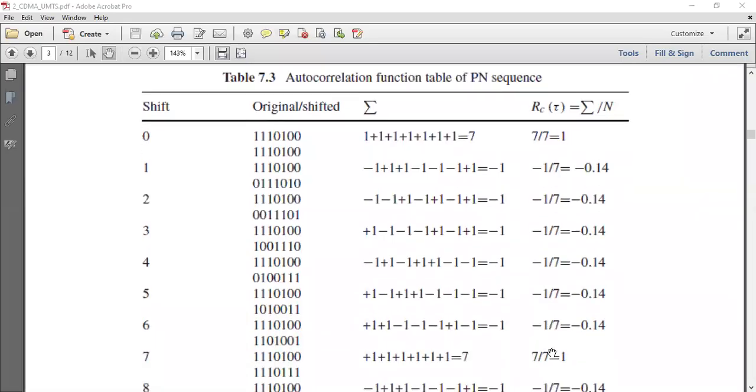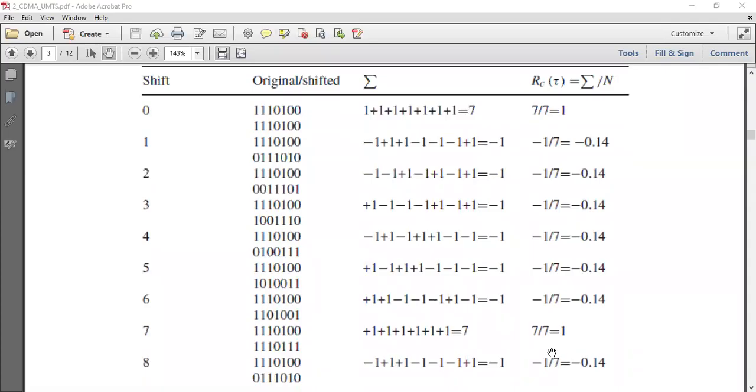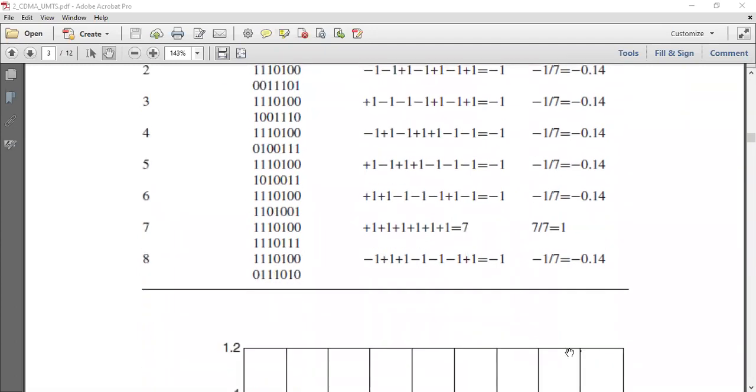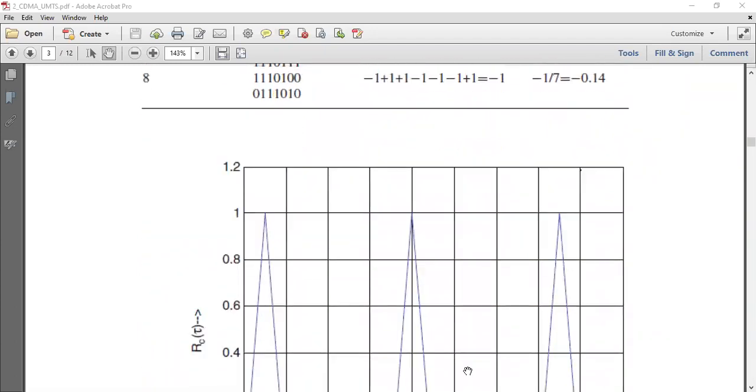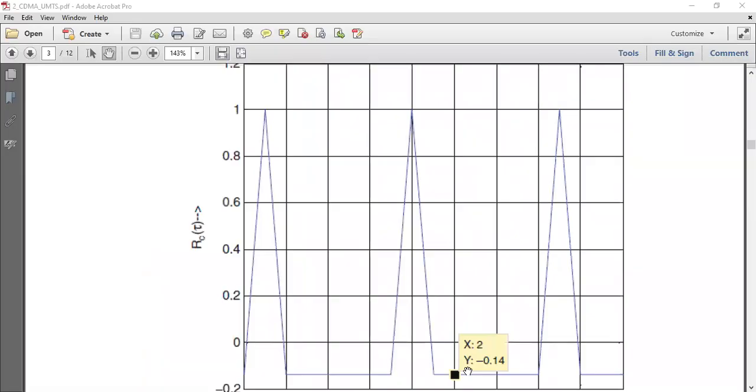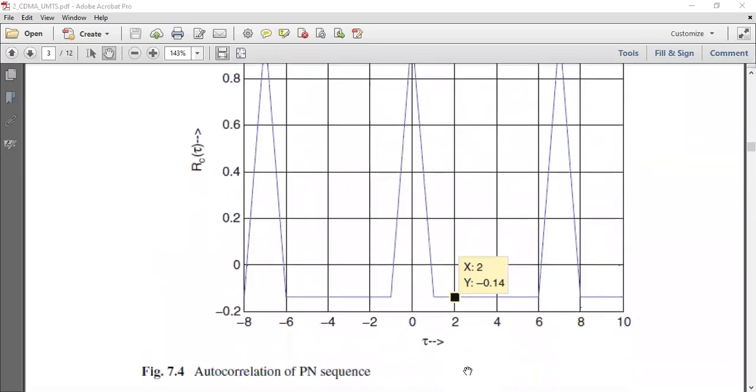Correlation peaks appear in the case of autocorrelation. So you expect low values, and as you complete the rotation but find no peak, then you can conclude that it's a different code. It's not the same. And so you try with another code then.